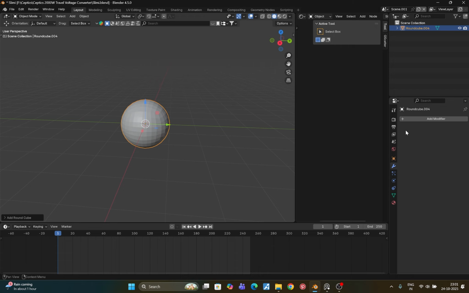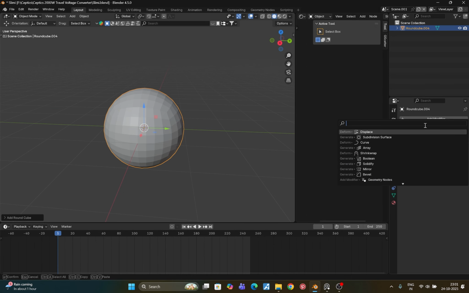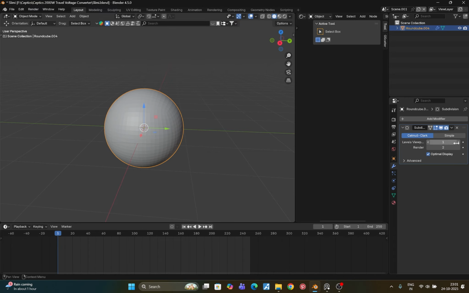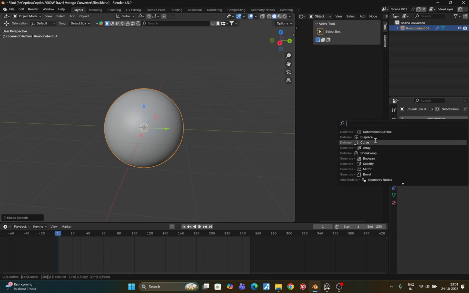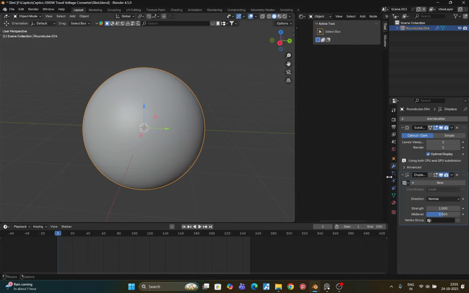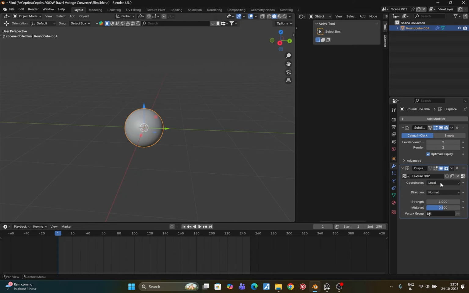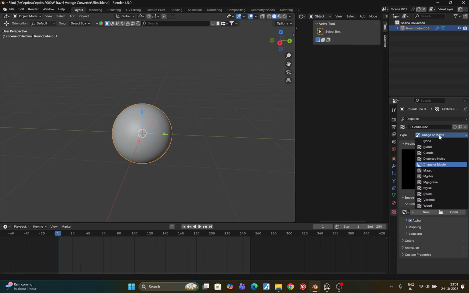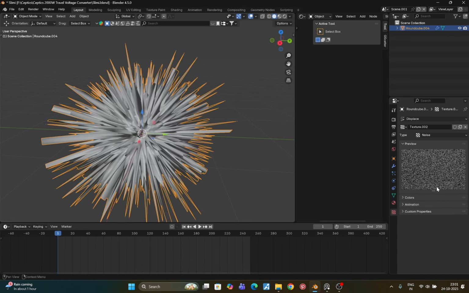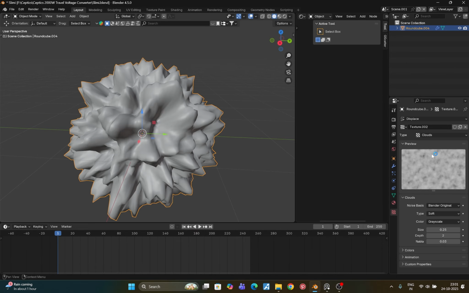So this is very blocky right now. I'm going to add a subdivision, maybe 2, and let's set smooth this. And then also we have to add one displacement modifier. Okay, click on new, and then click over here, so texture in texture tab. And I'm going to add maybe noise texture, not noise texture, maybe cloud or something like that. I'm not sure right now. Okay, yeah, cloud texture.